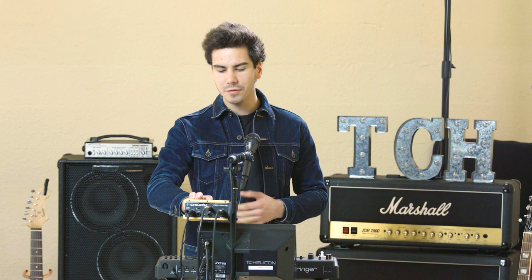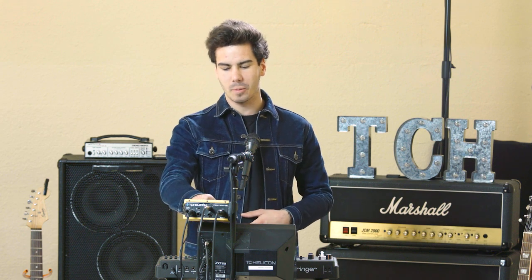The Perform VE is a really unique product because it combines our vocal effects with an innovative sample synth. Nothing else on the market does what this does, especially not this easily and at this price point. The core of the VE's sample synth is this sample button right here.